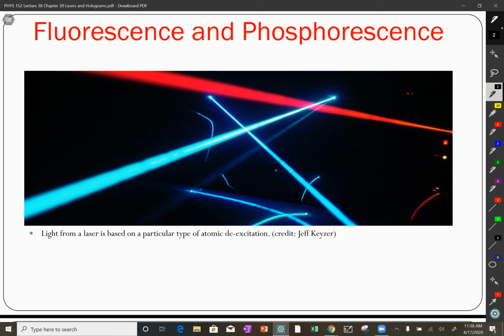We are going to mostly look at lasers here. So this is a picture showing some laser beams. Now we see laser beams a lot in movies, and in movies, what you focus on is, ooh, look at that beam. You can see that beam. And in this picture, you can see the laser beams.